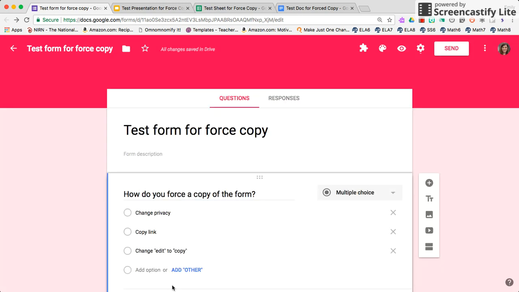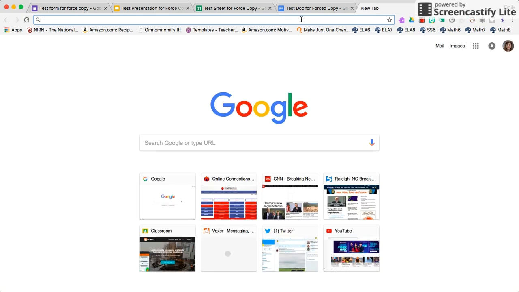Okay, so now I have changed the privacy settings. The next thing to do is to go up to the top where the address is, and it highlights it when you click, and I'm going to copy that. And then I'm going to go over here to a new tab, and I'm going to hit paste.